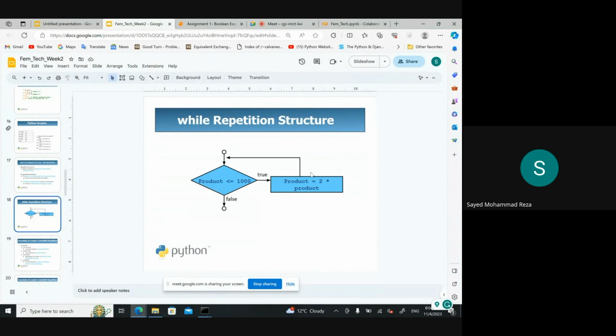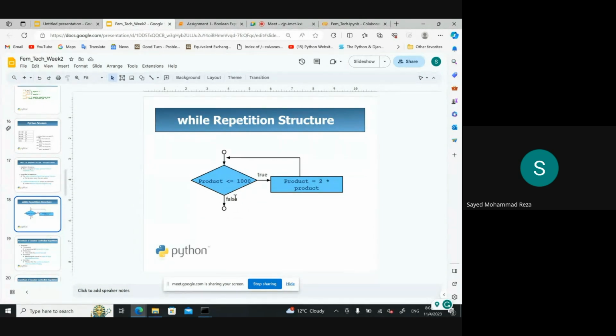It multiplies the product. And if it's false, it will end our program, right? So this is how it works.